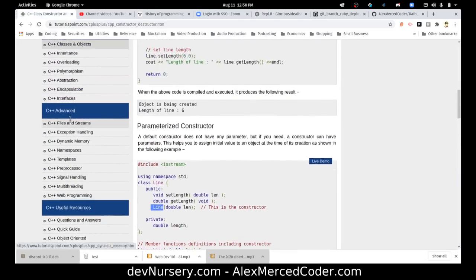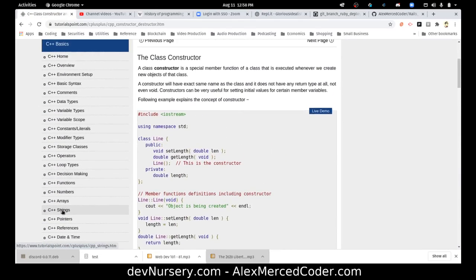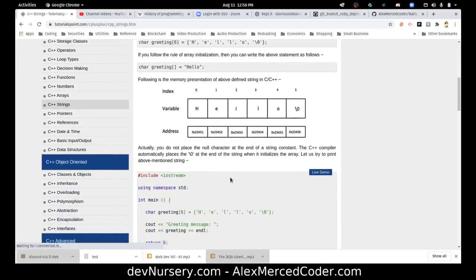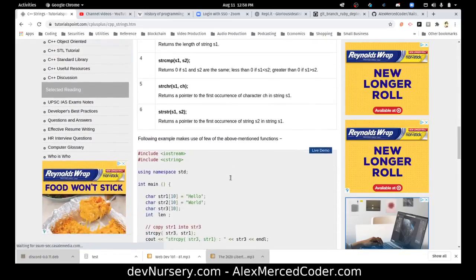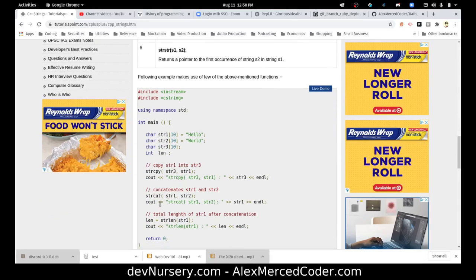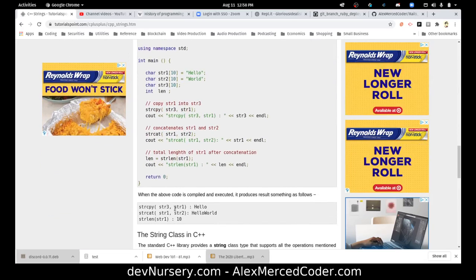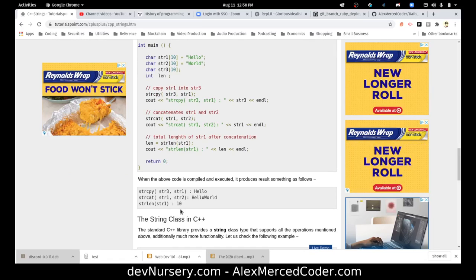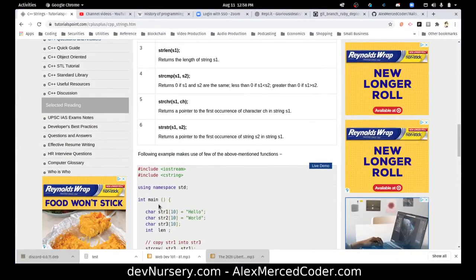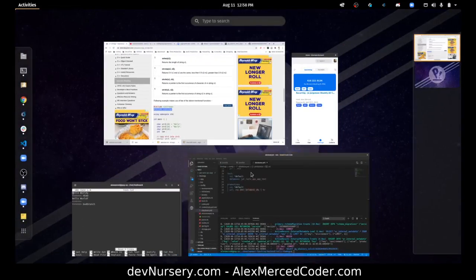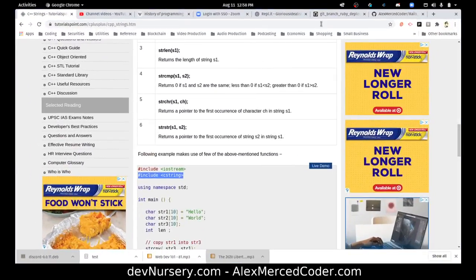So let's go over here to strings. Okay, let's see here. What's the name of the library? C string. And what if I want to copy one string copy? I see. Okay. Str copy, and the library is called C string, so I'll just copy that from here. Let's see if REPL will let me use it. Oh, nope, that's local.